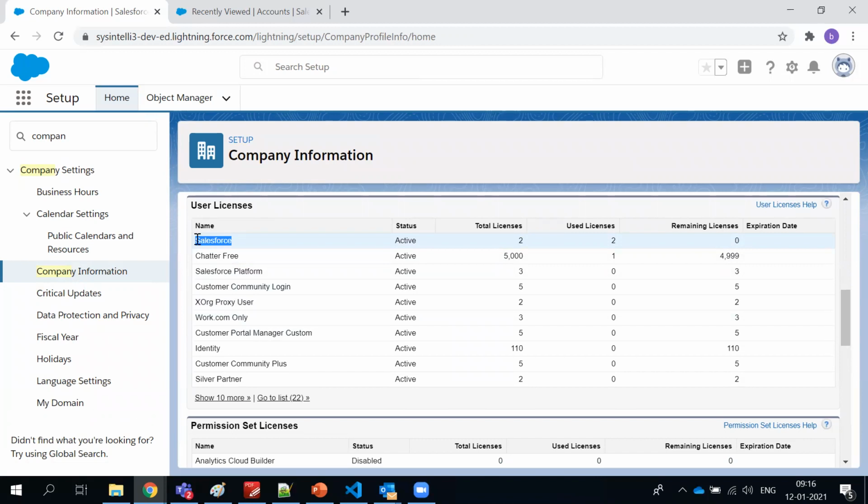Now what is the Salesforce license? It is the highest level of access, where we can create system admin level users. They only give a maximum of this for testing or developer purposes, so they don't give much. Likewise, you have a Salesforce Platform license. You have less access here compared to the other licenses.